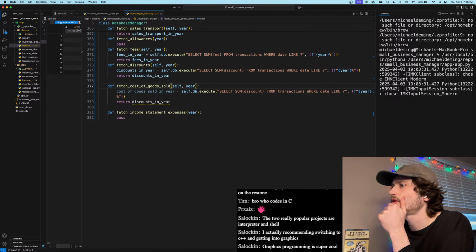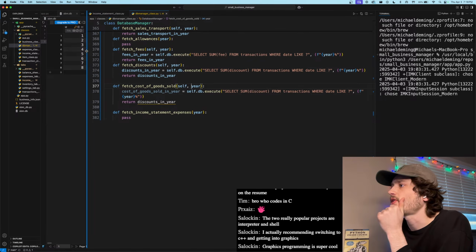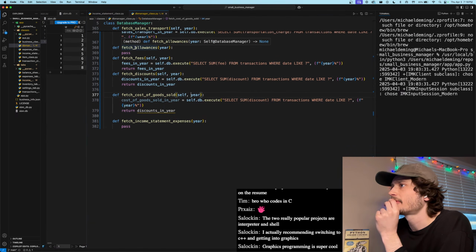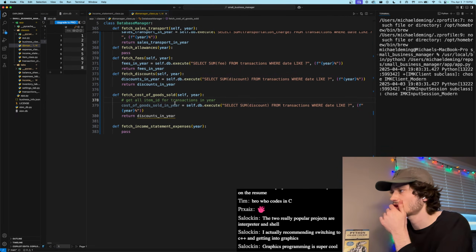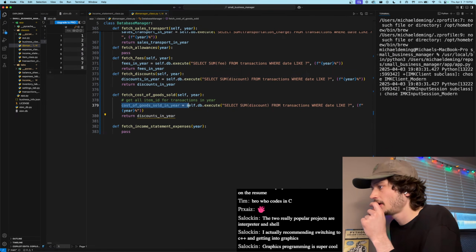For this one, we need to query all of the item numbers. So we need to get all item IDs for items in transactions in year. So that's our first thing.